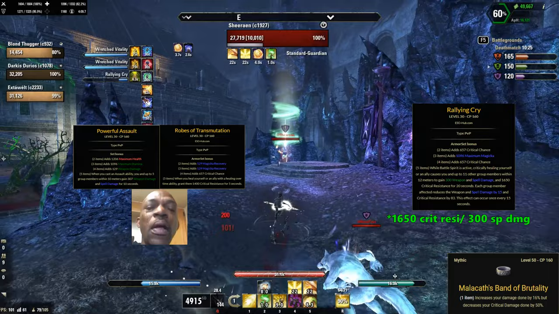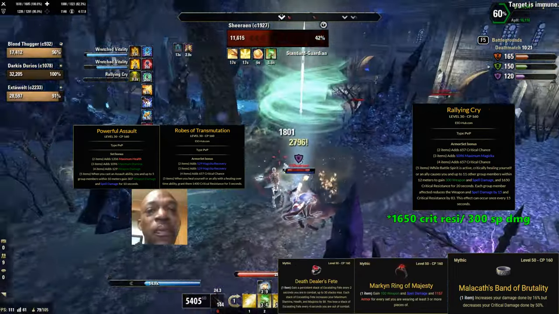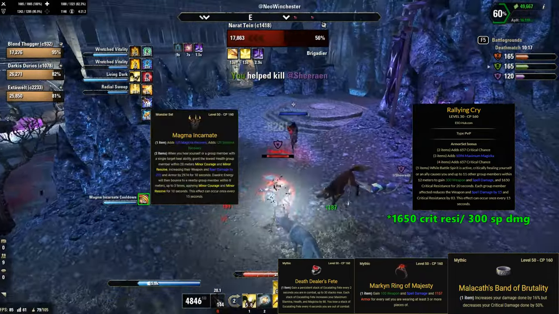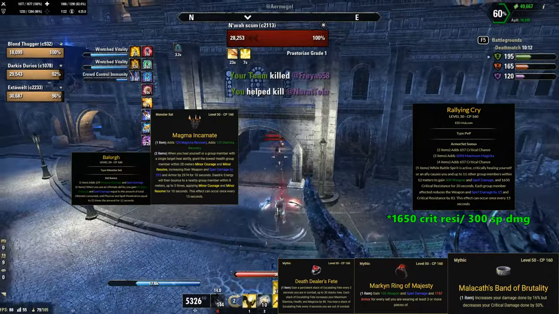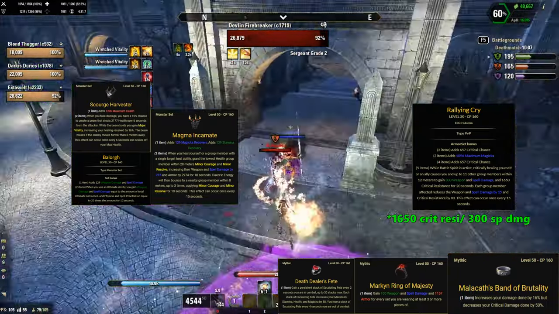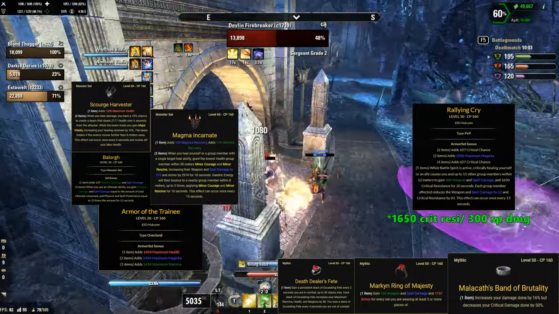If you prefer more tankiness, go for Markyn or even Death Dealer's Feet, should work too. Monster set, same as previous patch, Magma Incarnate. With Minor Resolve and Minor Courage, we gain both tankiness and damage. Alternative, Balorgh for more burst potential, or Malubeth for extra tankiness with Minor Vitality. As one set piece filler, Trainee for extra HP.